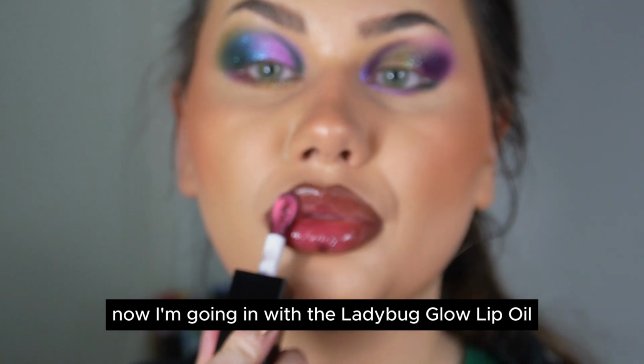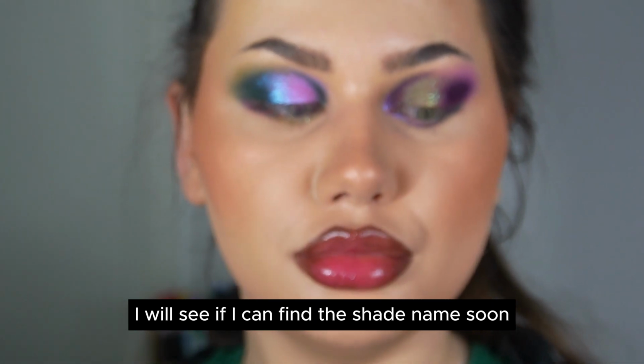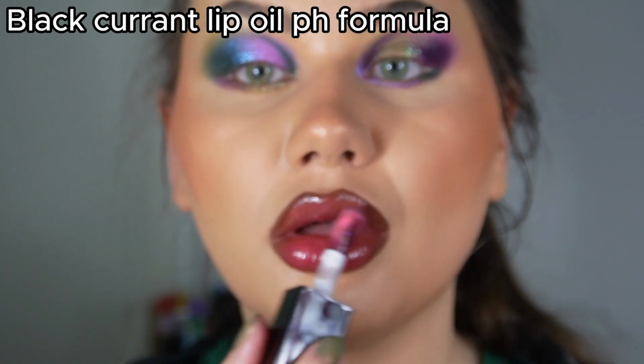Now I'm going in with the Ladybug Glow Lip Oil. I will see if I can find the shade name soon. And yeah, I'm applying it. It looks really gorgeous.